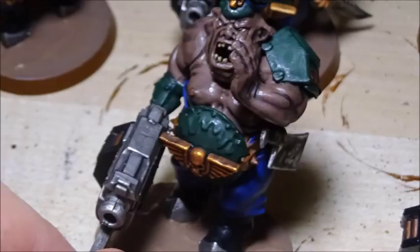Those are all still good things, but ignore cover isn't as big a deal as it used to be. It's still important, but Space Marines get it for free on Imperial Fists, for example, all the time. So I think Astropaths didn't need to stay at that price anymore. So that's good. They've come down to the original price. I am concerned that it was a misprint, and they are going to get put back up to 26 points, because I feel like someone's just copied the Codex entry over. But I'm hoping that's not the case.